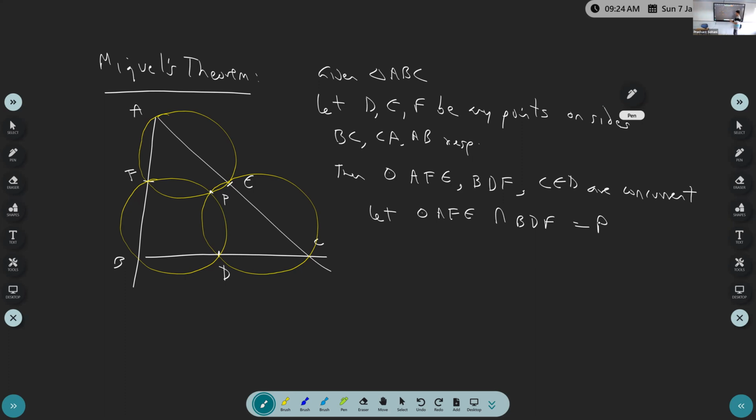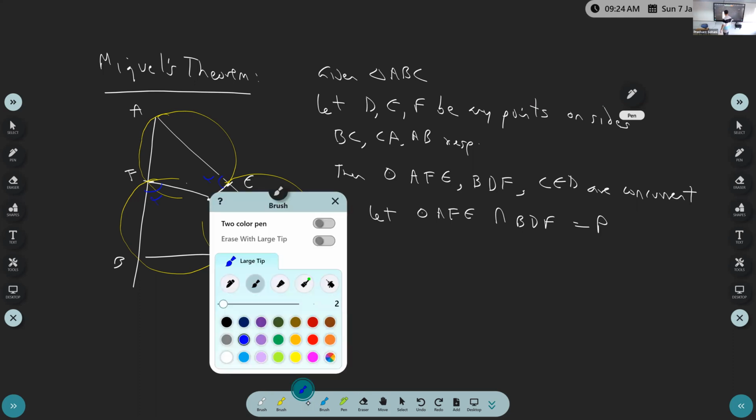then by chasing the angles, you can easily show that it is also on the third one. Because if I just join, let me delete the circles temporarily. Just denote the point over here. Assuming that P lies on two circles, then if I call this angle alpha, the same alpha angle is here also and here also. And so therefore, actually this color is very hard to read.